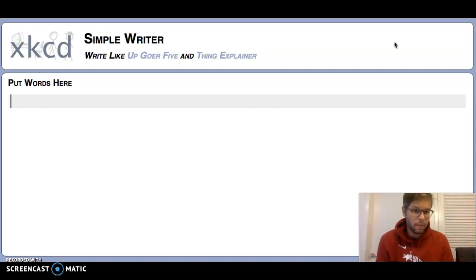So, lots of times when we're talking about complex ideas, like cells, for example, we can rely on heavy vocabulary instead of actually explaining what we mean or what we know. We can kind of hide behind vocabulary and complex words, if that makes sense. So this doesn't allow you to do that.